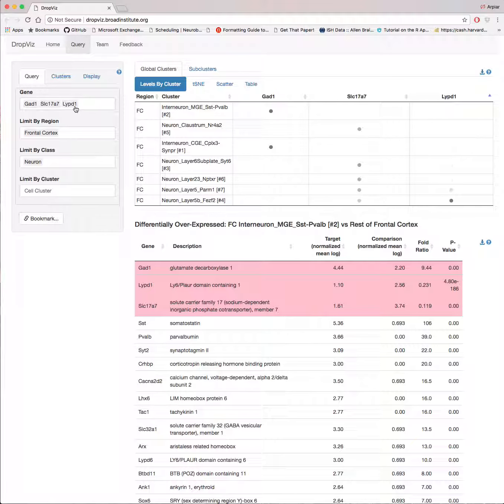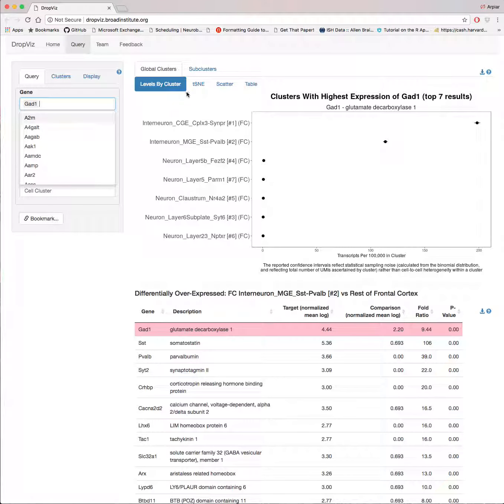Okay, so I hope this has given you a sense of how you can search the entire data set for genes of interest.